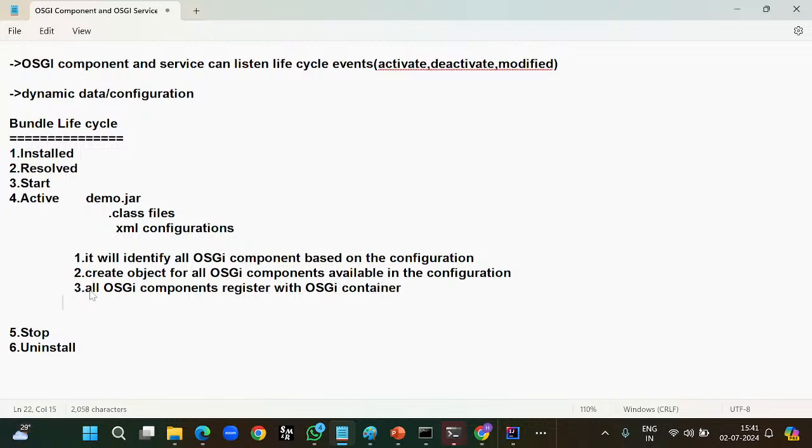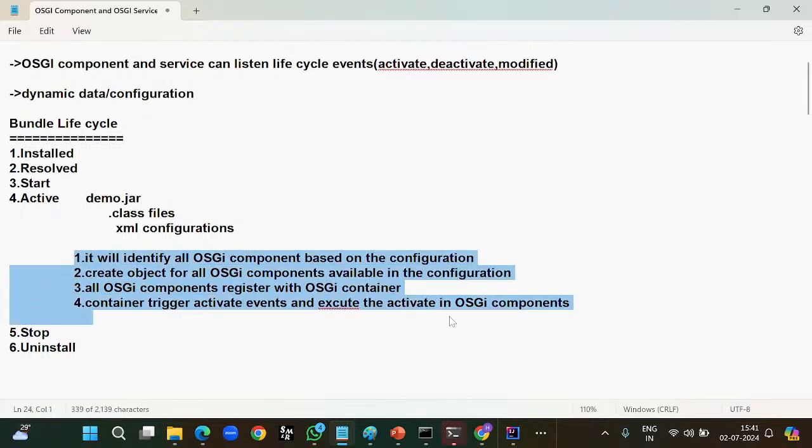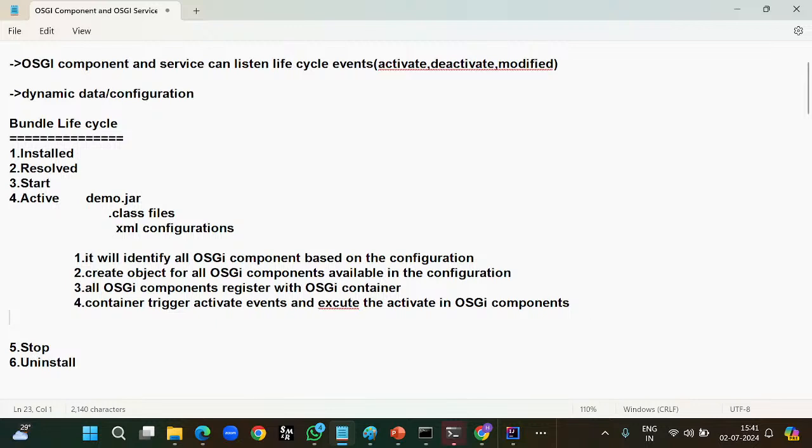And the fourth point: the container triggers activate events and executes the activate methods in the OSGi component. So this is the process that happens internally.